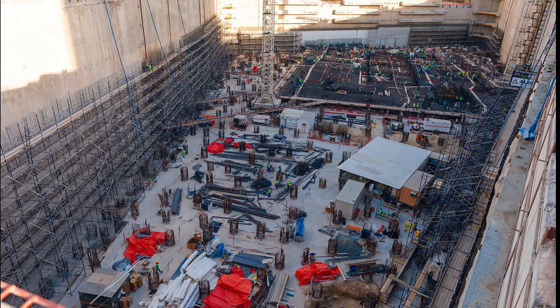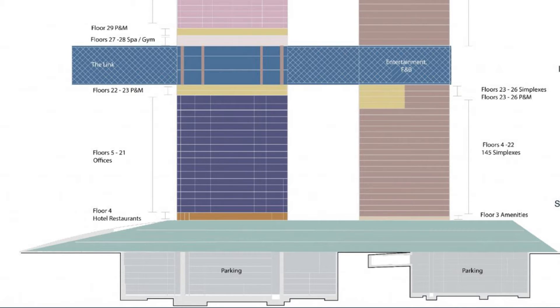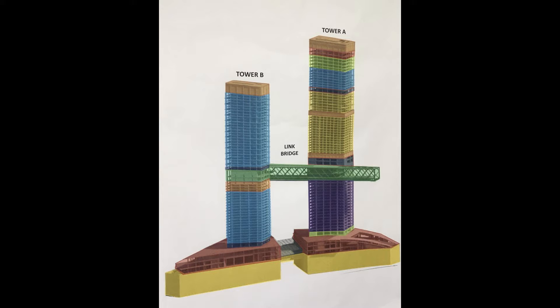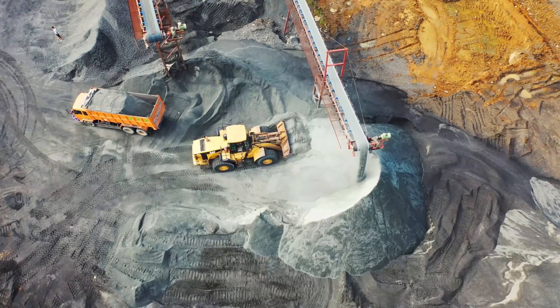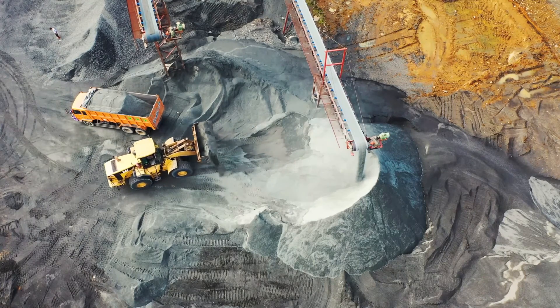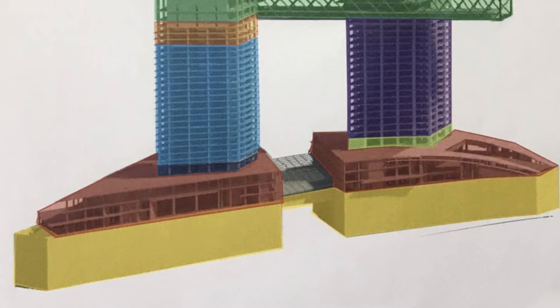One Zabil is as spectacular below ground: the Middle East's deepest basement, with a depth of 38.5 meters and a height of seven stories, will have room for nearly 2,500 parking spaces as well as storage and maintenance facilities. The basement's enabling work took 24 months to complete, and the concrete's extraordinary depth necessitated the development of innovative dehydration, curing, and stabilization methods. Two subterranean tunnels at the basement 2 and basement 1 levels link the two buildings due to the tunnels' proximity to the piers and foundations of an existing overhead highway bridge, making design and construction challenging.